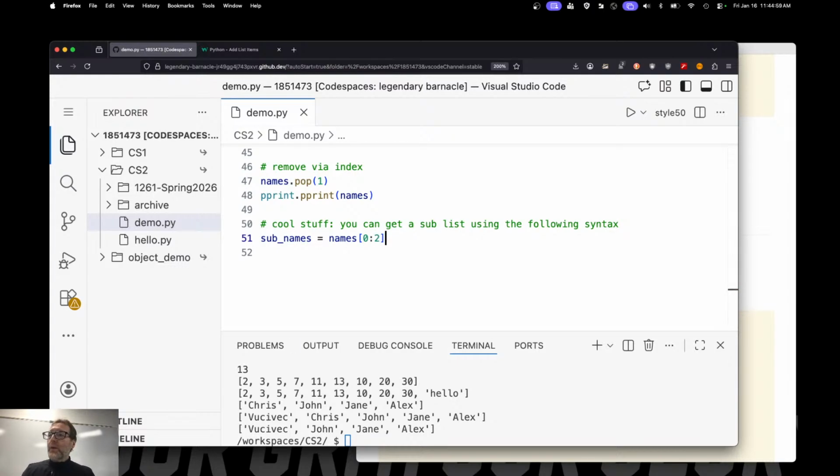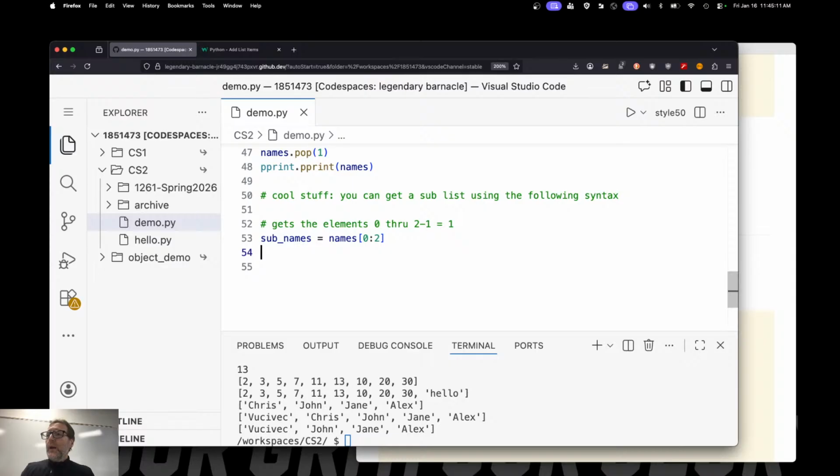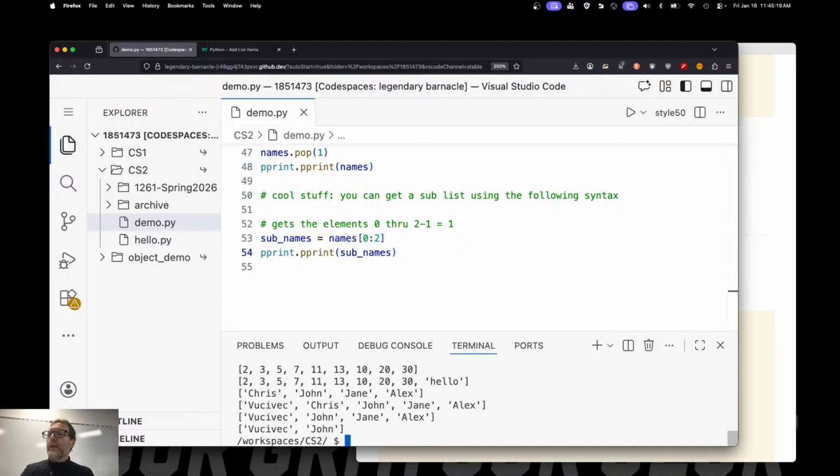Let's say 2. There we go. This gets the first 2. This gets the elements 0 through 2 minus 1, which is going to be equal to 1. So in other words, 0 and 1. And pprint subnames. There we go. Okay. All right. And it's just Vucevic and John there.